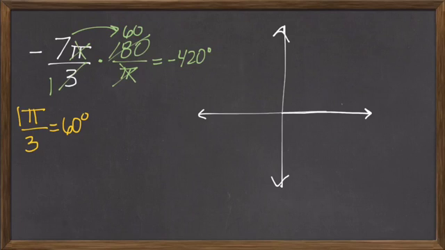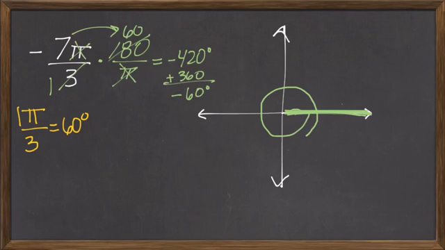But I always get confused on where to stop, because I'll go around and around and around, and eventually I'll get lost. So I like to eliminate rotations from the angle. So what I'm going to do is, I know that there's 360 degrees, I can go around once into 420. So I'm going to add 360. So if I add 360 to the negative 420, that's actually going to give me negative 60 degrees.